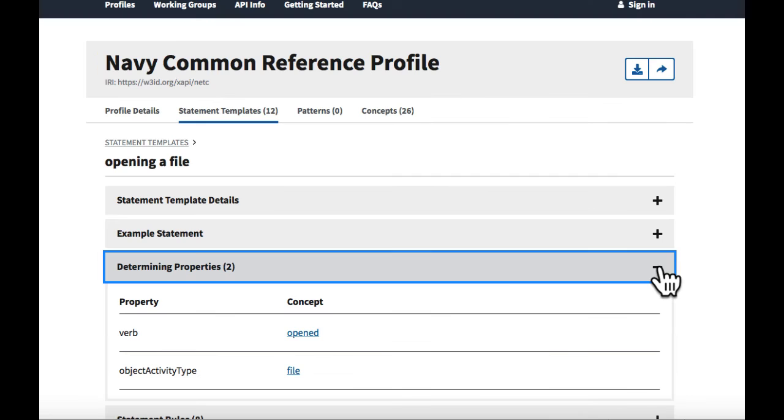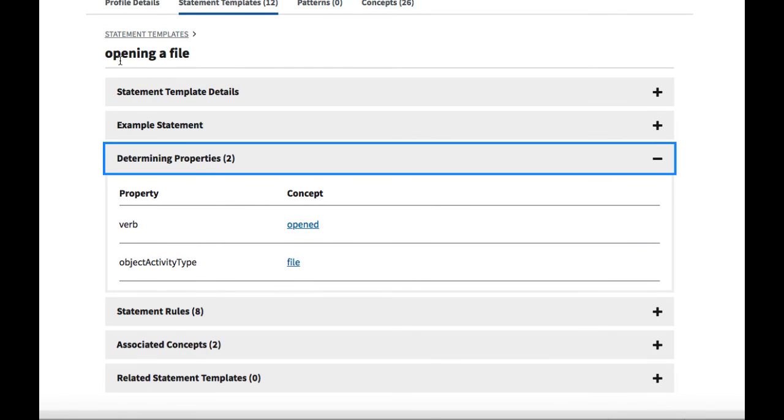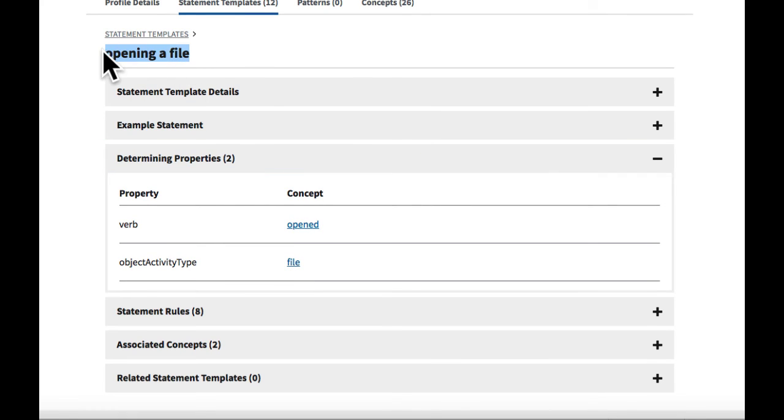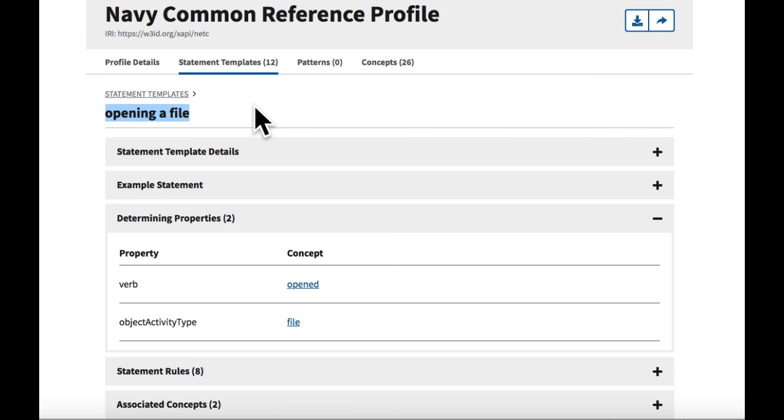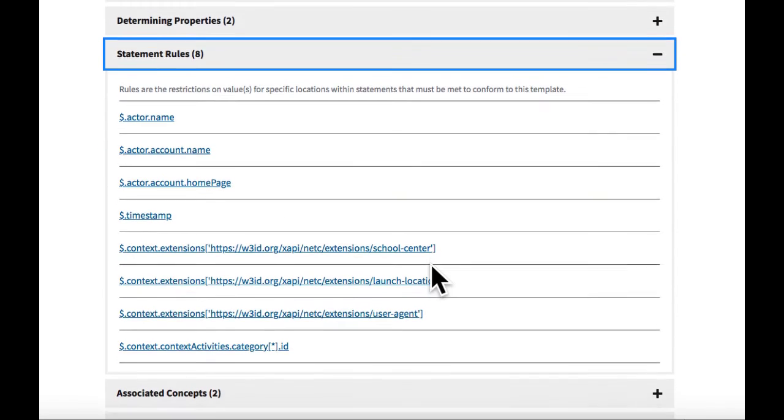The other thing to look at is the determining properties. We're referring to the verb opened and object activity type of file for this particular elaboration for opening a file. The other thing to look at is the statement rules.